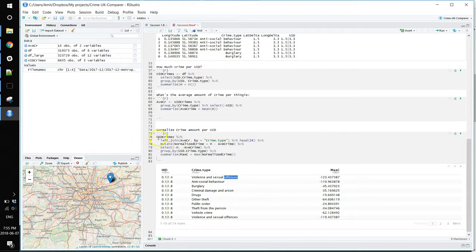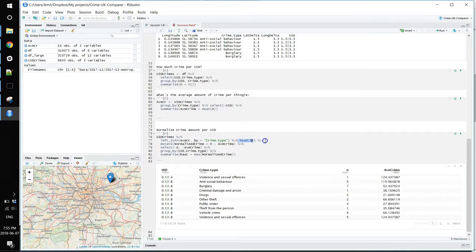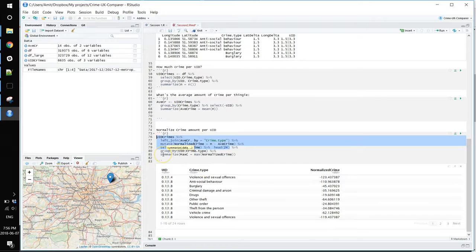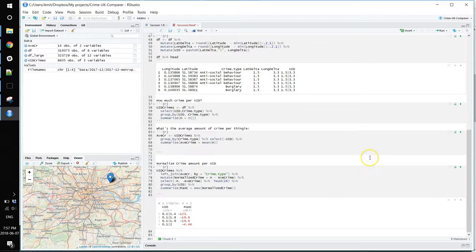So if I do UID with this, let's move this guy all the way to the bottom, right before this. Summarize. So the maximum, there's something wrong with this summarize command because 0.4. There's something interesting happening here. 1.2, 1.9. Oh, because one of them must be 0. That's fine. But if I group by, I have to not group by crime. But if I don't group by crime, then I'm going to lose it, aren't I? Yep.